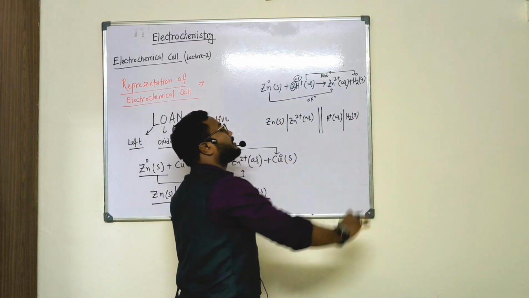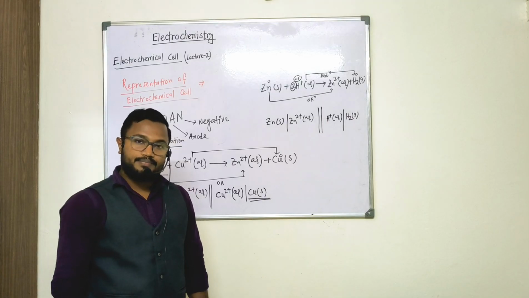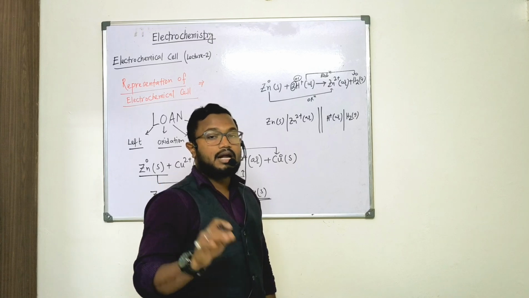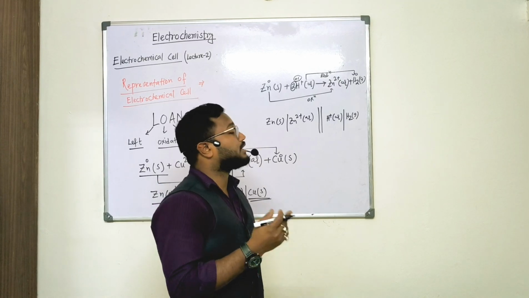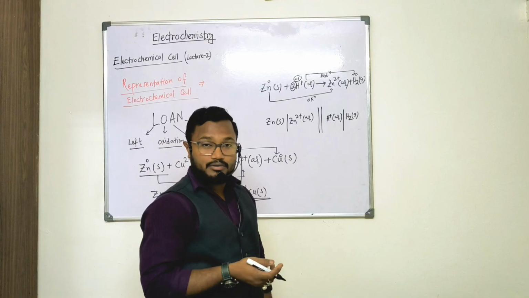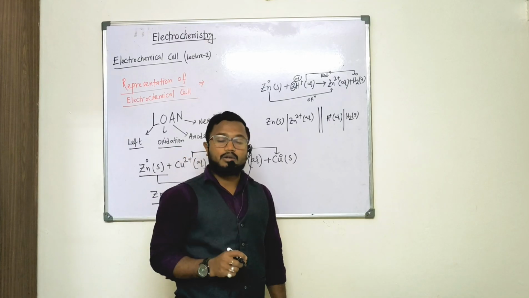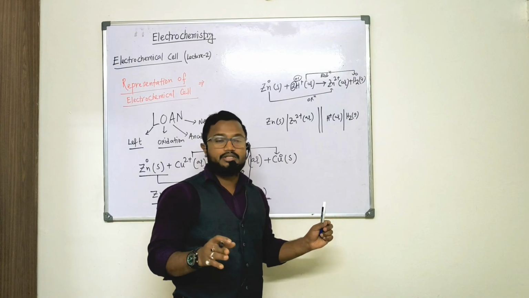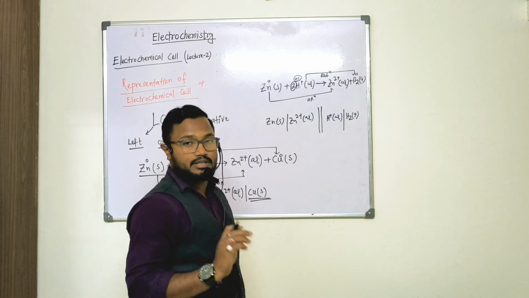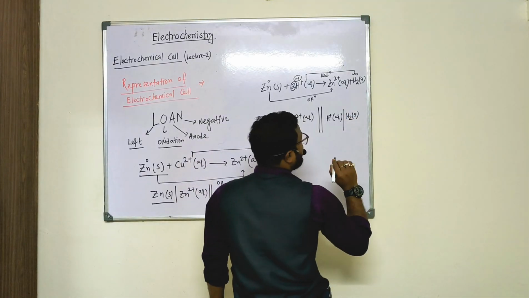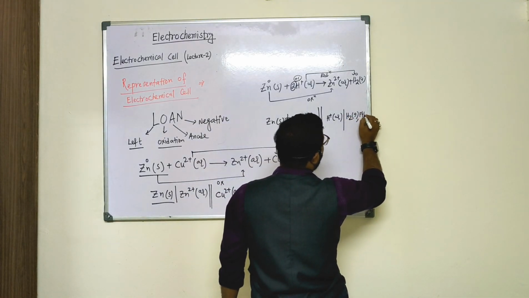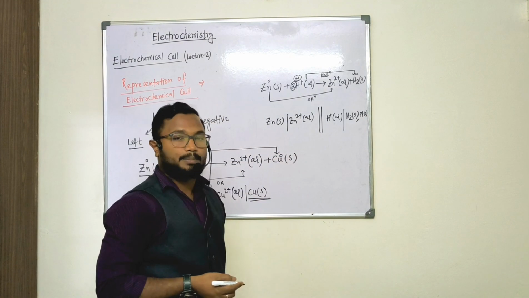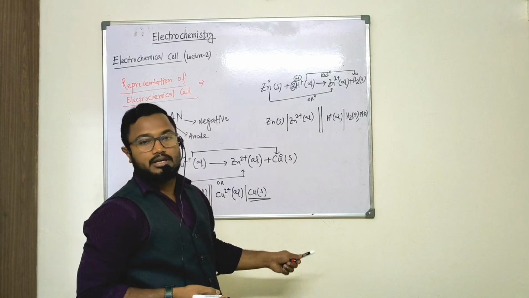But the cell cannot be represented just like this. That's why we have to take coke, that is a carbon compound, or we can take platinum solid as a standard electrode. They are considered inert electrodes, so if we connect them there is no effect, and the cell reaction is not going to change. As a result, we have to represent it in this format. To represent this complete cell, I need to take platinum solid with this. If I take platinum solid with this, now the cell is complete. So the cell representation can be done in this way.